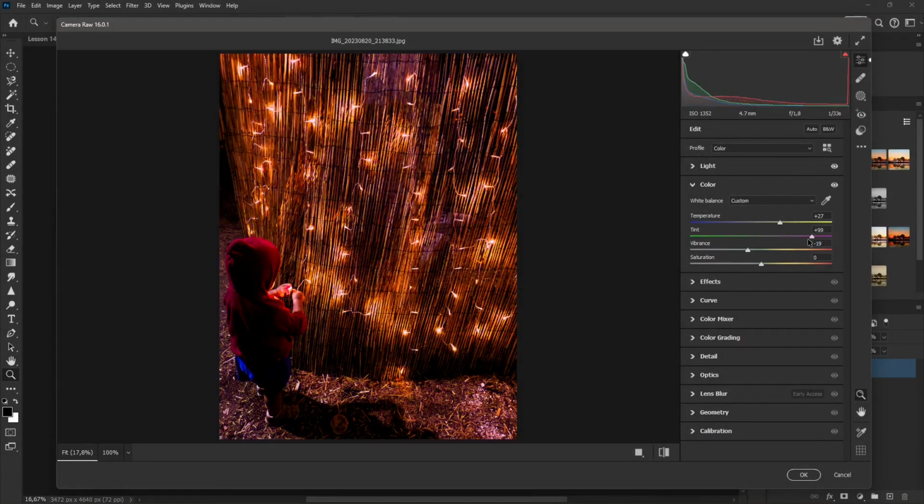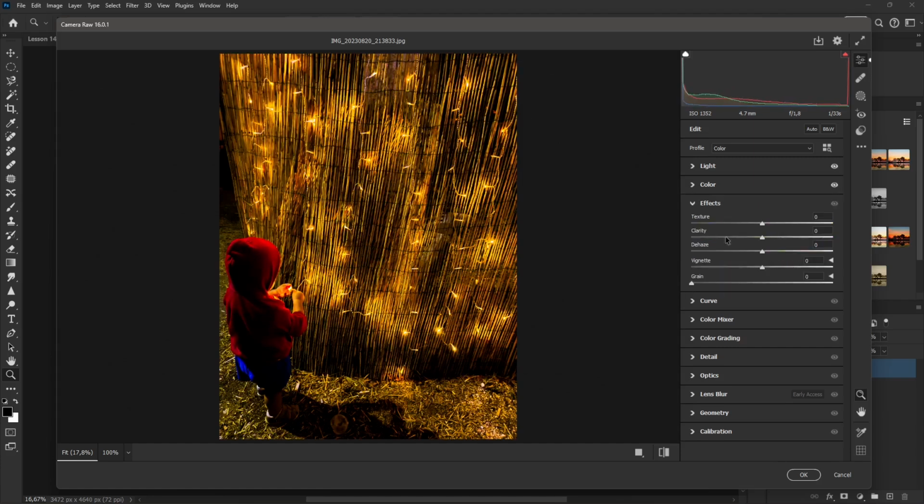So hue, and then you have vibrance. So if you want more vivid colors or desaturated colors, and then you have saturation. Again, if you want black and white or really strong colors. And again, you have effects that are due to the camera. So you can play with this.